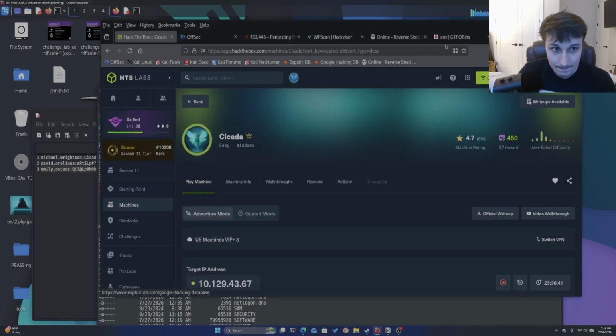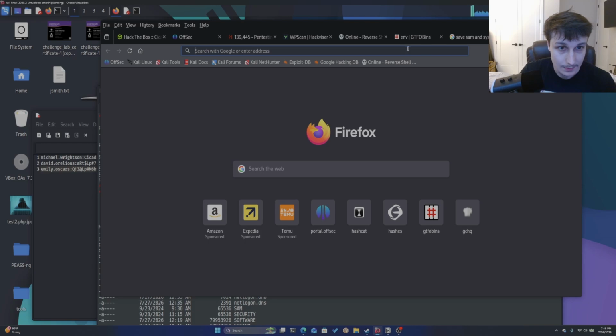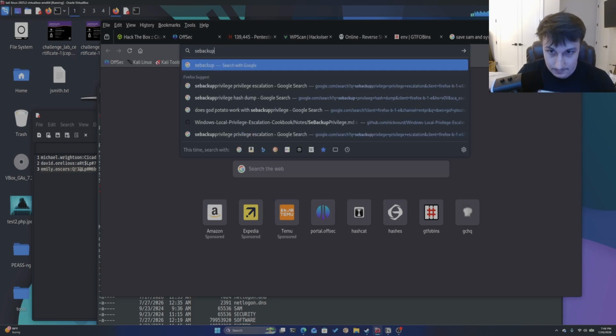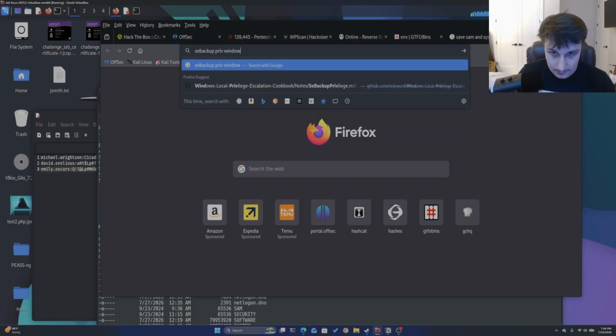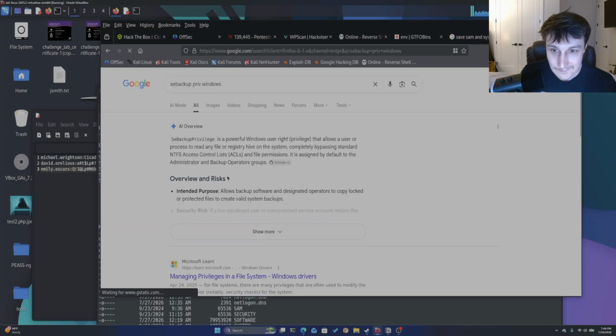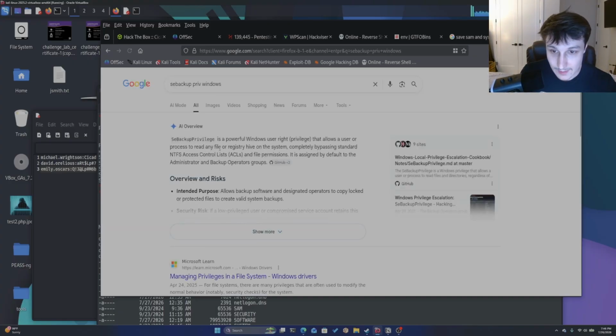So let's go ahead. Why am I freezing? There we go. SeBackupPrivilege, Windows: read any file or registry you have on the system, completely bypassing standard NTFS access control list and file permissions.